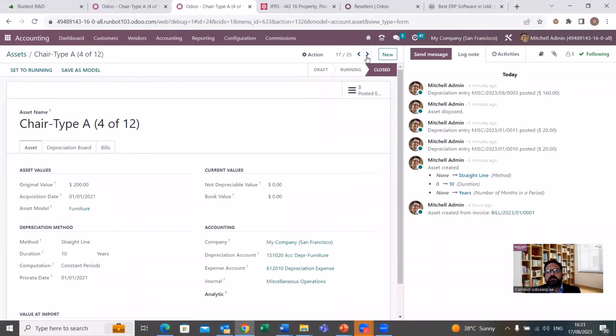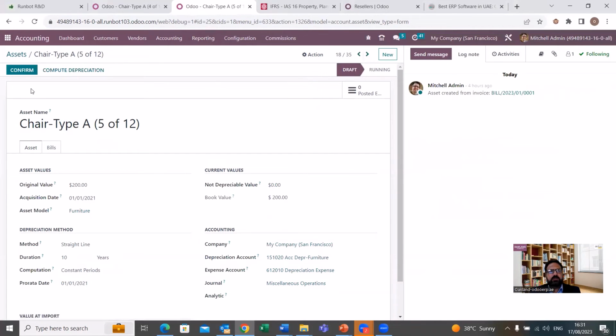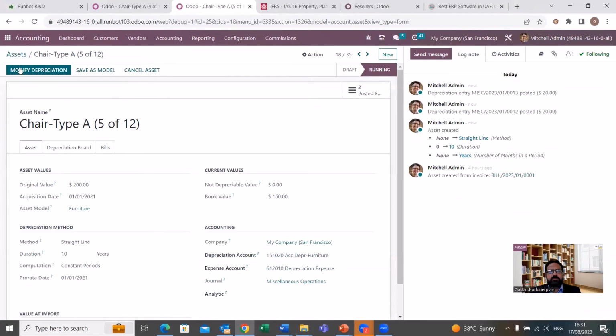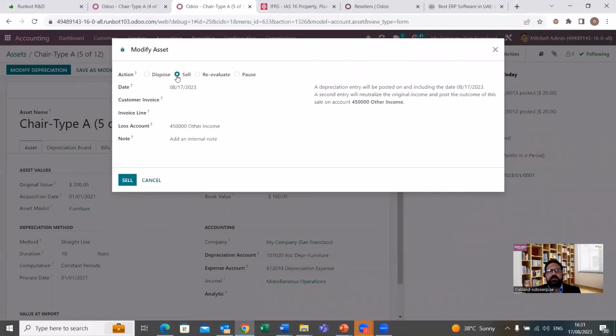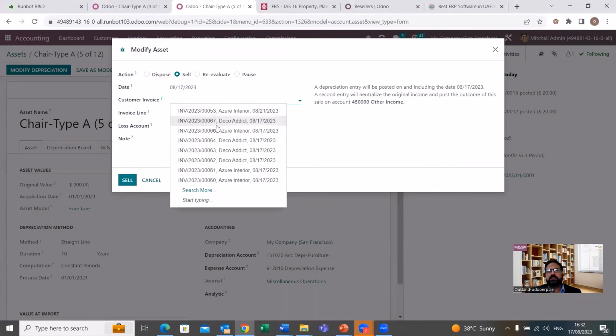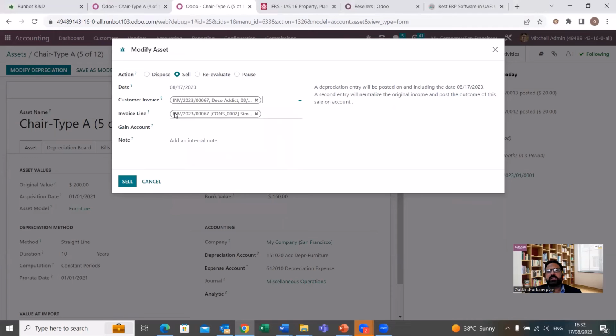We open another asset, which is in running state, and confirm it. This is in running state now, and we go to modify depreciation, and we can sell the asset. For selling, we need the related invoice. Here we attach the related invoices, related lines, and the same process that we have done for the disposal. We follow it, and everything related is done.